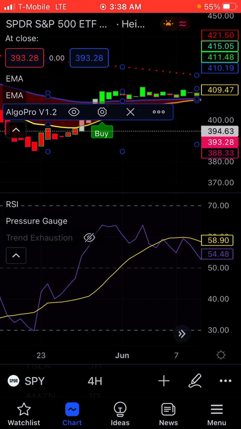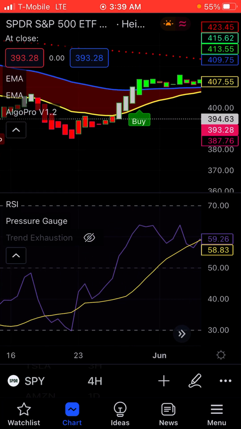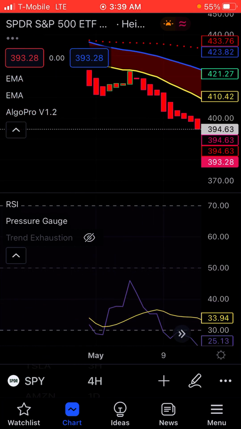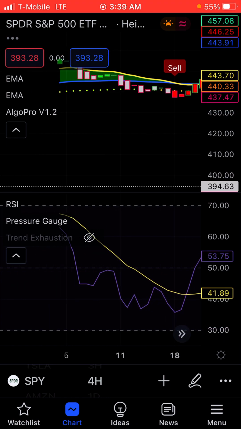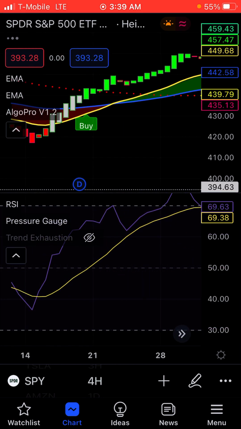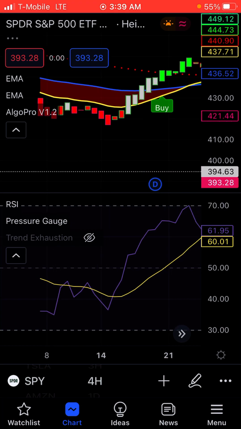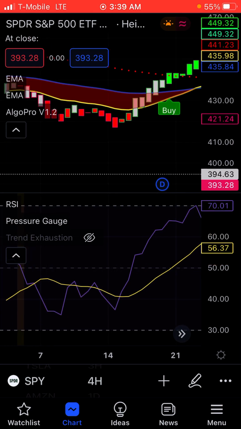So let's look at another moment real quick, and I'll show you guys the spots that I actually get in, how easy this is to find with the indicators. Now I'm not affiliated with the indicators. I just find them helpful. So you guys can get them if you want.